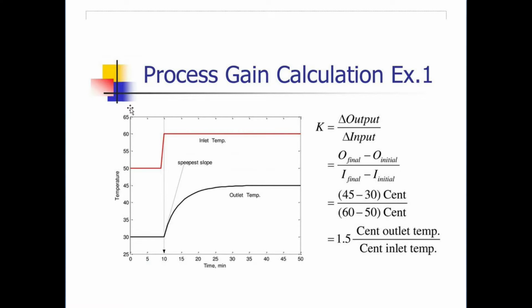And how to determine the gain of a process? Gain calculation we can see from here. This one is the controller output, right? The controller output began from 50 to 60.